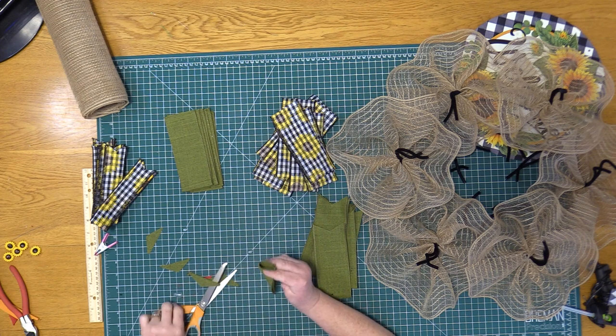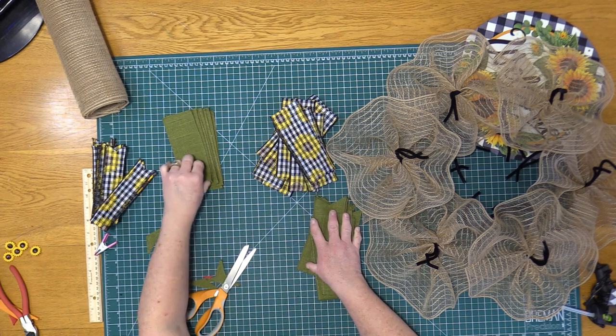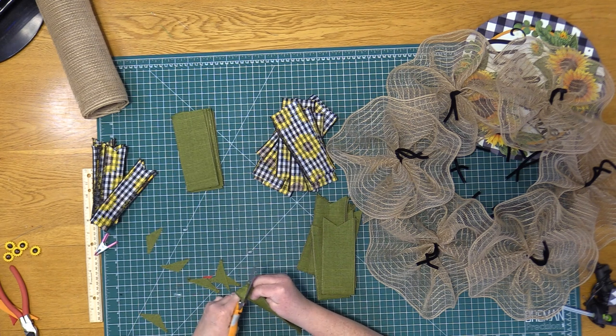Fold side down, fold in half wire to wire, cut from the fold to the wire. I think that covered all of the boo-boos that you can make with a ribbon.